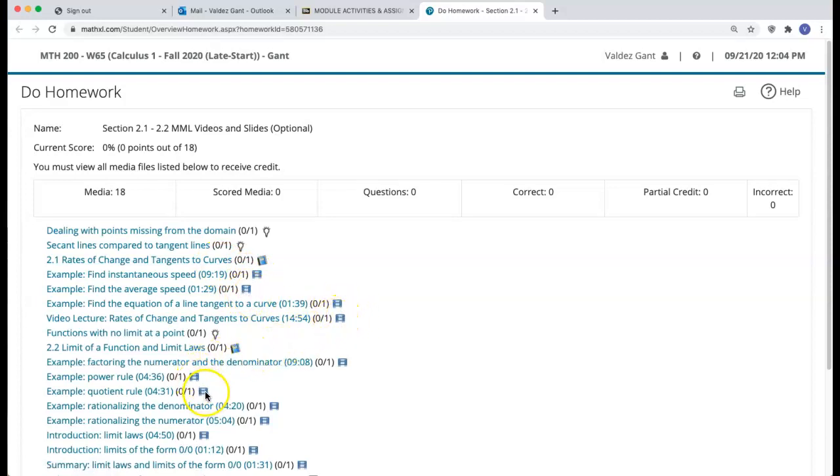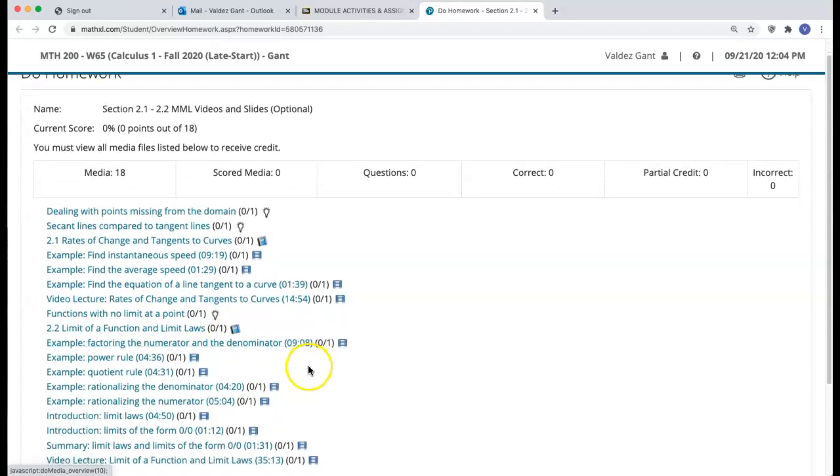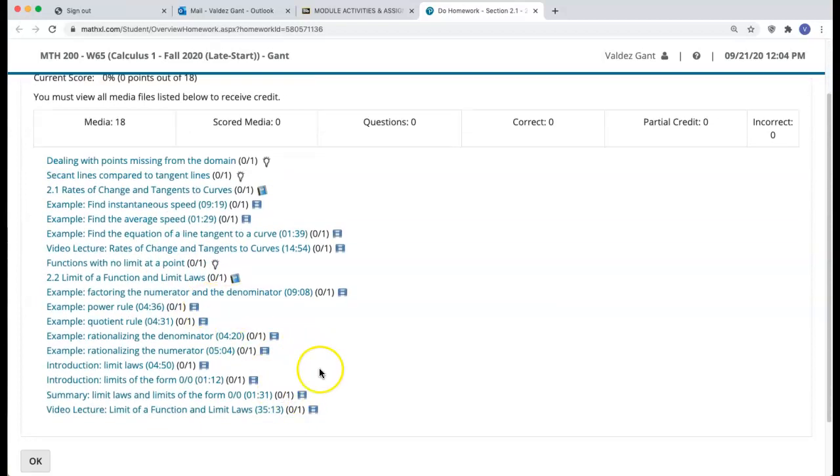Can you see the film strip? The light here means that you have some animation going on. And again, more examples, textbook info. This is a link to the textbook for sections 2.1, 2.2. Other than the ones with these light bulbs, the rest of these are going to be example videos.